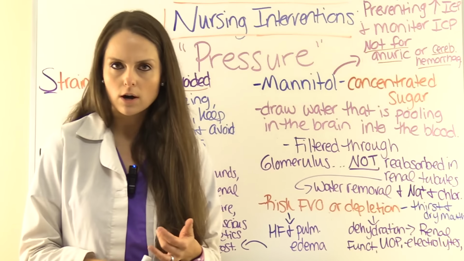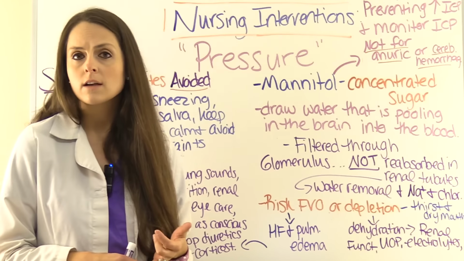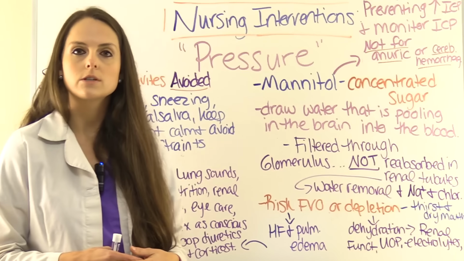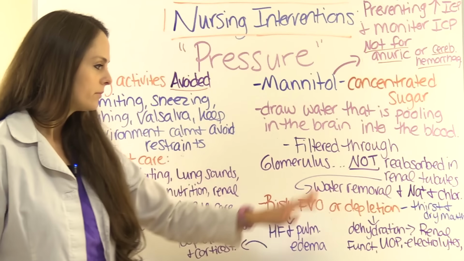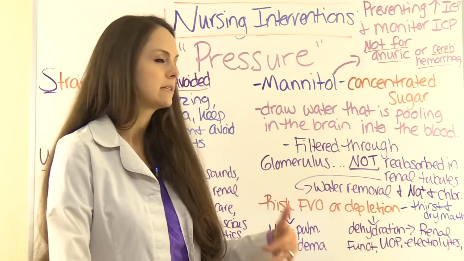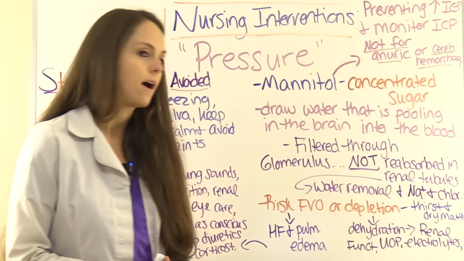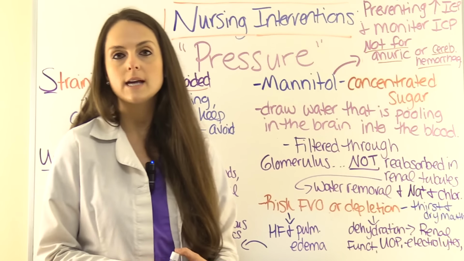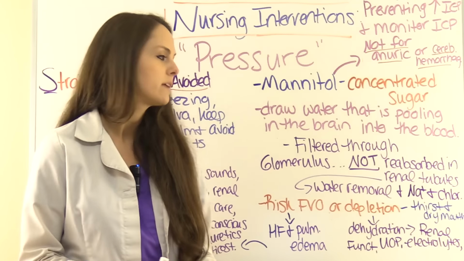So we have to listen to those heart sounds, listen to their lung sounds. Are they clear, or do you hear crackles, which can represent pulmonary edema? Also depletion, because we are dehydrating them, they are going to have some signs and symptoms of thirst and dry mouth. That's what we expect because we're dehydrating the brain, so you want to provide mouth care.